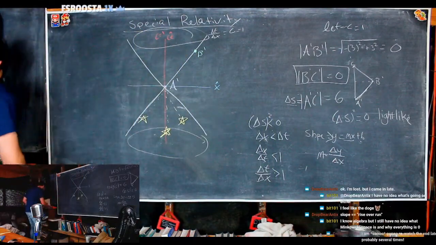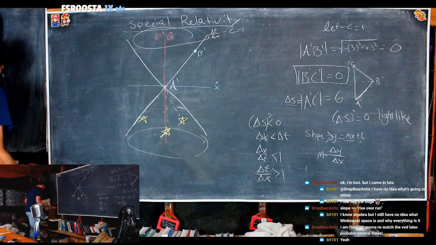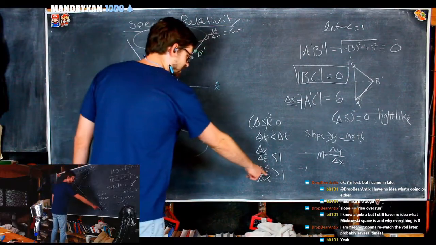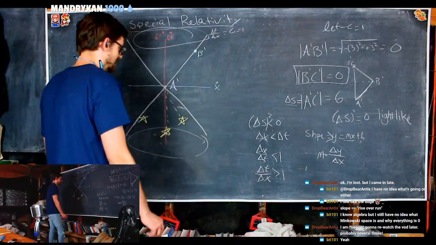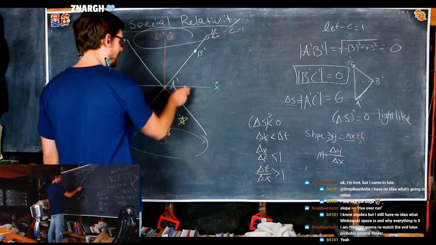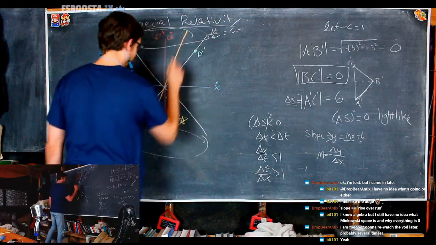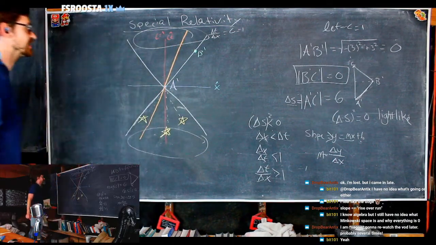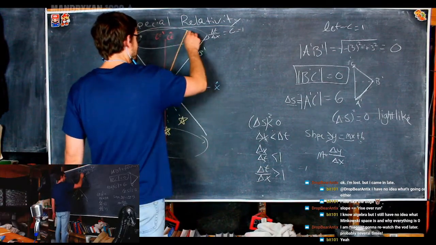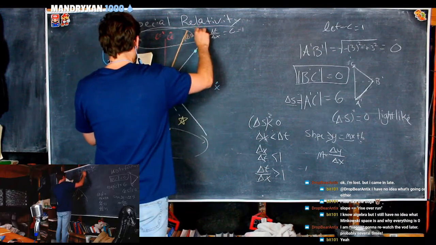So now let's draw that slope. What color should we use? I burned all my colors already. Let's do orange. Now, if that slope is greater than 1, then it's going to be greater change in t than in x. So it's going to be like this. What does that mean? This is what happens in reality. This is delta s squared less than 0.